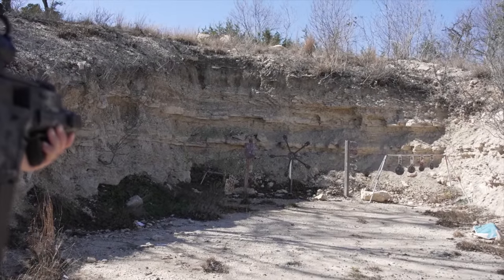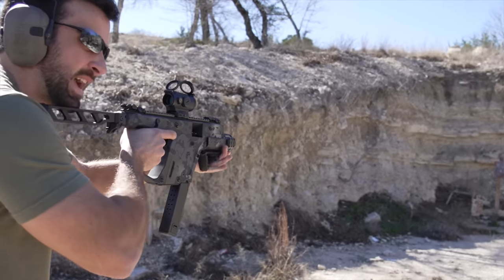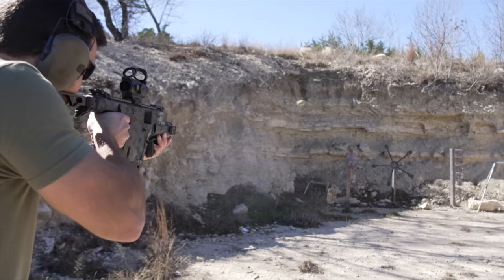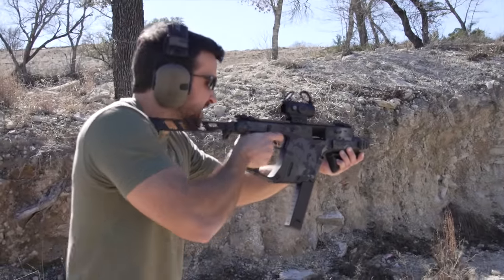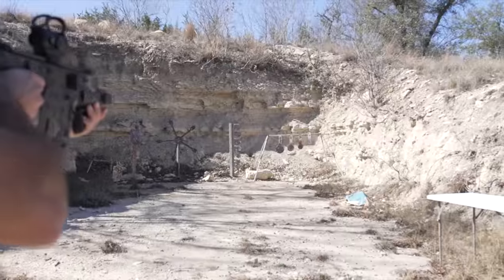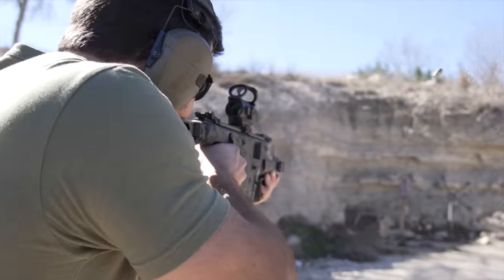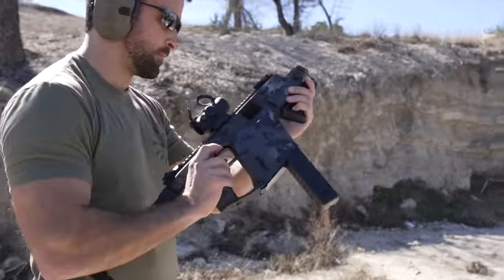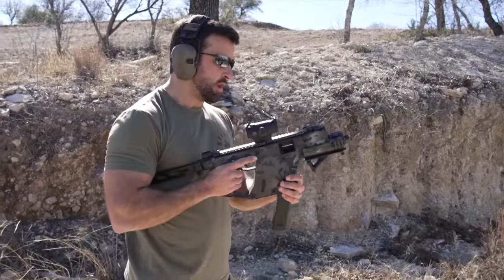That is very interesting. Even though I've shot one years ago, it's a different impression — it's less snappy than I remember, it's actually really nice. I'm just seeing the reticle shake but it kind of just stays there. Very cool. I'm slightly low — I might adjust that just a little bit. I think I'm done shooting it unsuppressed.